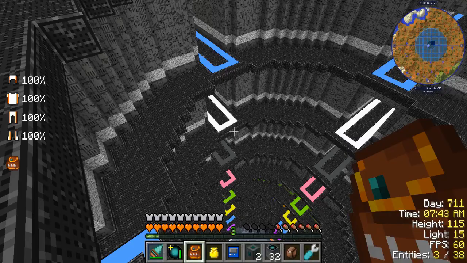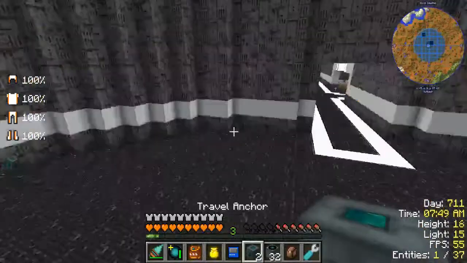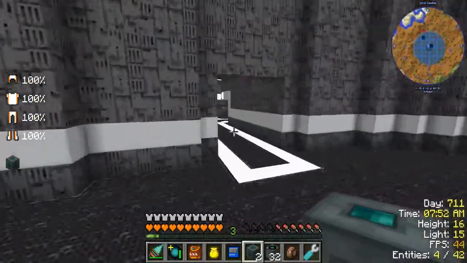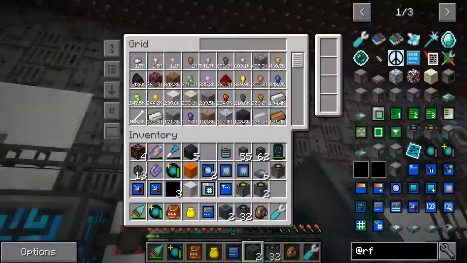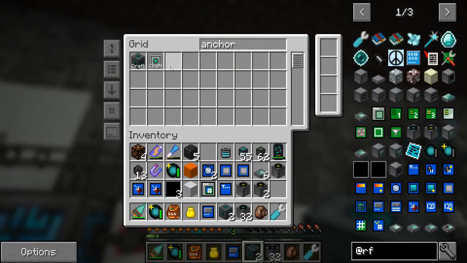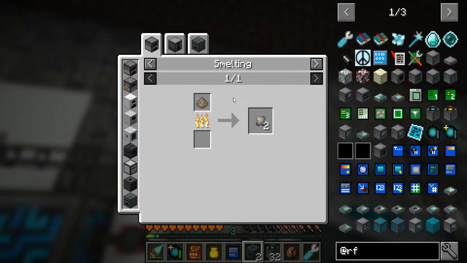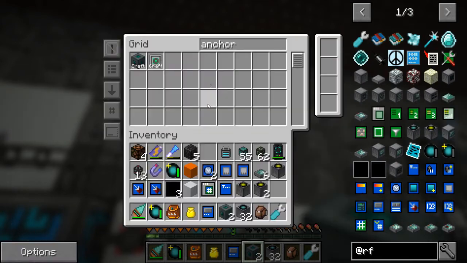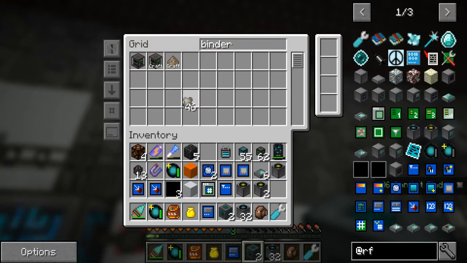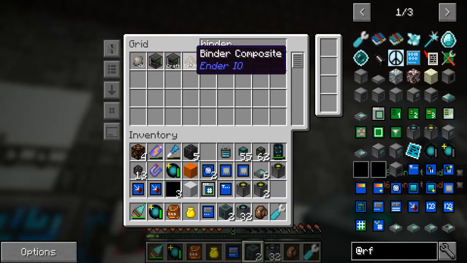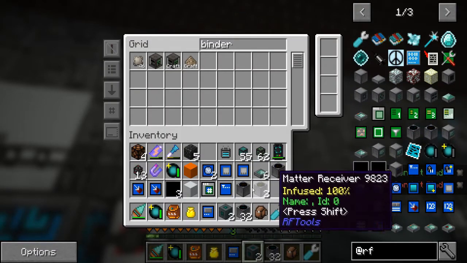I wonder if you put several together, will it look ugly? So let's try that really quick. Man, this is just the teleportation episode. I haven't even decided on anything yet. So let's get some... How much are travel anchors? You're kind of expensive, particularly because it doesn't know how to do conduit binders, I don't think. Binder composite? Do you know how to do a binder composite? Yeah? But you don't know how to make these. That's dumb. So, bam. Let's teach it how to do binder composite.